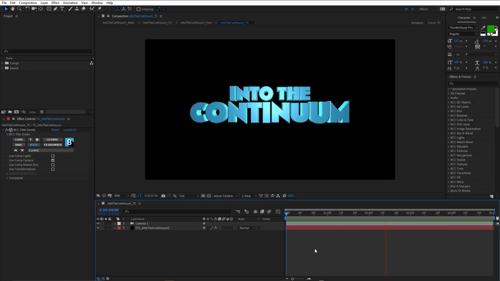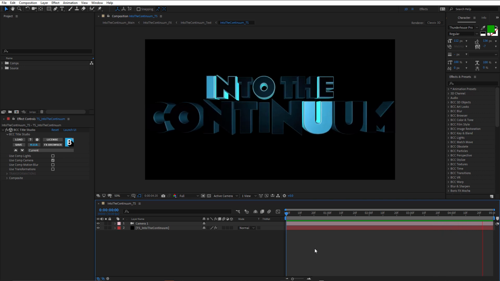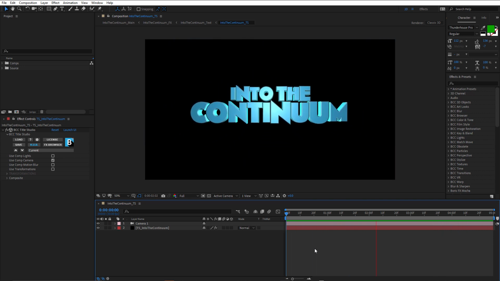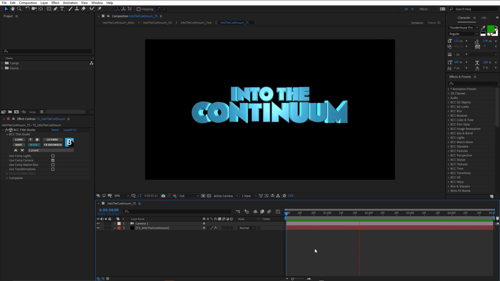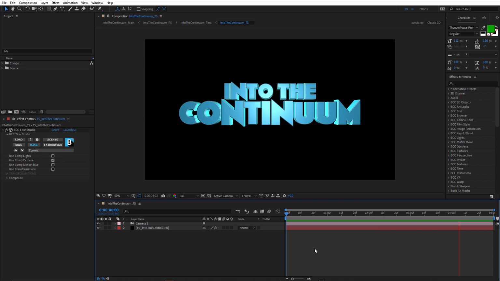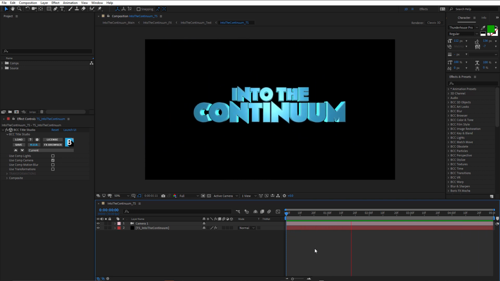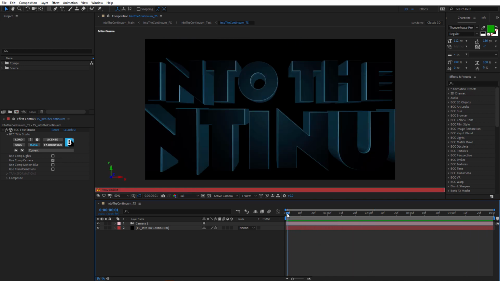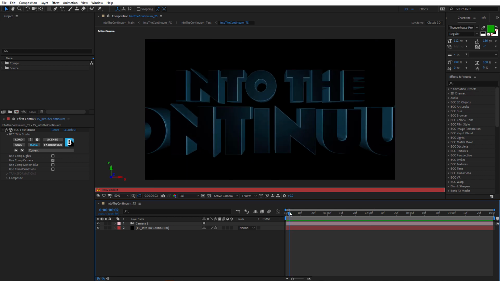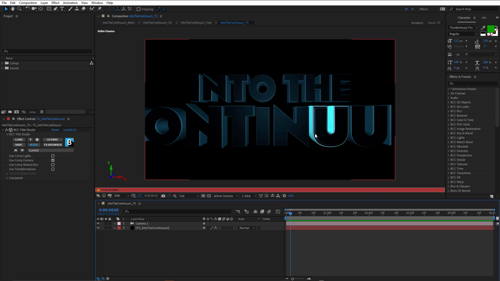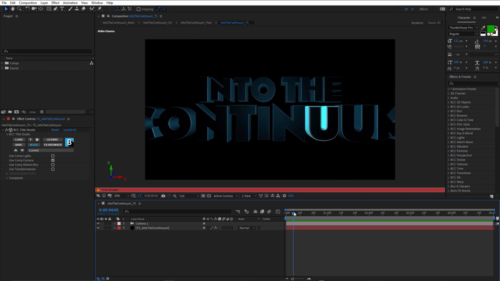Okay, so for the base of this look, I've created some 3D text using Title Studio. And as you can see, the text flies in and it starts fairly dark and then different letters kind of switch on and we end up with this bright illuminated version of the text. What I wanted here was that the text would be almost turned off and different lights would be switching on. First of all, we'd have this edge light or side of the text being illuminated, and that would be shortly followed by the front of the text being illuminated.